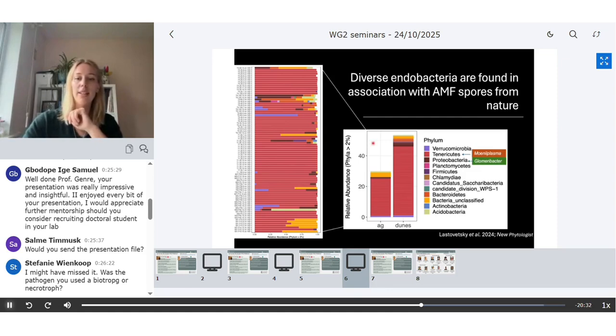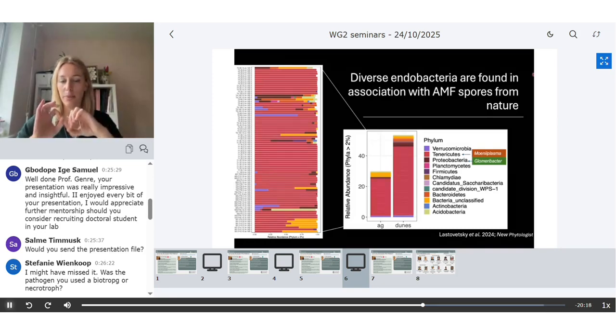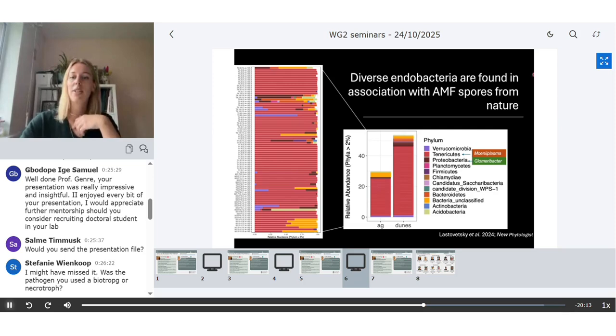What you're looking at here are bar plots showing the relative abundance of bacterial phyla inside these AMF spores. On the left is an extended bar plot with each row corresponding to a single spore sample. You can first of all see that these plots appear red, and that is because in red are bacteria belonging to the Tenericutes phylum, now called the Mycoplasmatota phylum. These are our mycoplasma Endobacteria. So you can clearly see that mycoplasma Endobacteria are the most commonly found inside these AMF spores, and they also have the highest relative abundance inside individual spores.